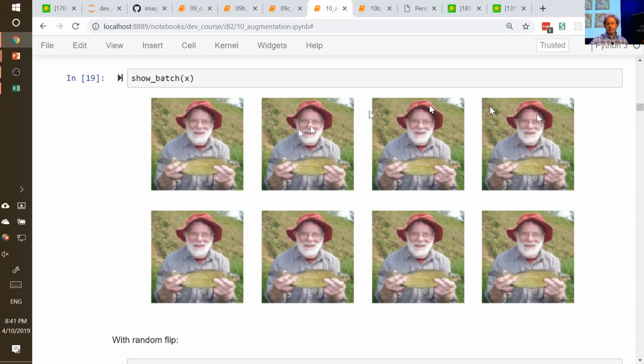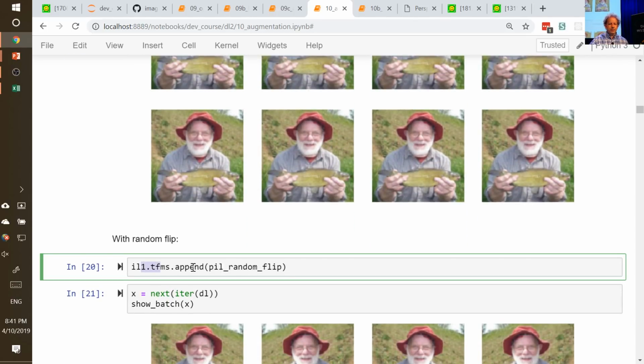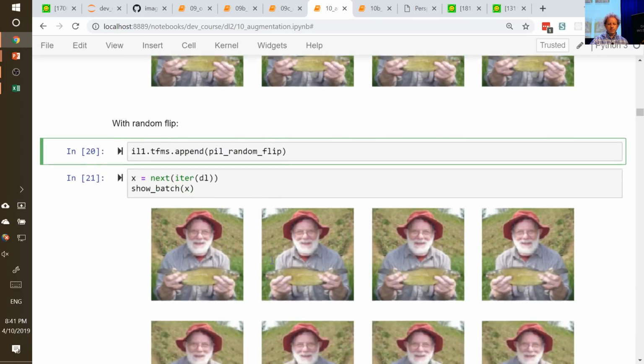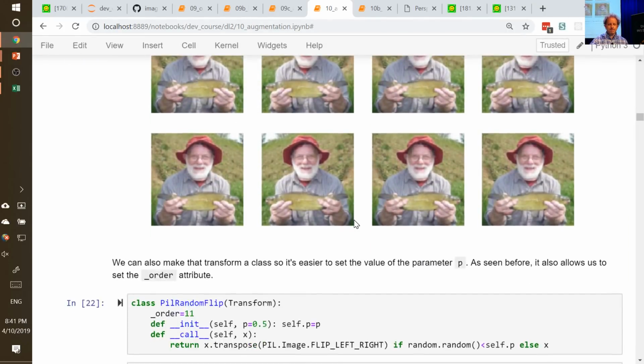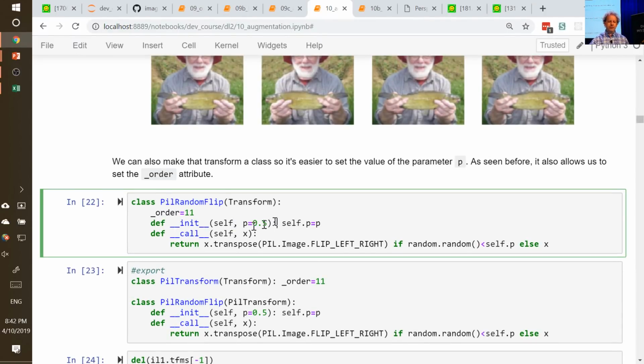So we can show batch with no augmentation, or remember how we created our transforms? We can add PIL random flip, and now some of them are backwards. It might be nice to turn this into a class that you actually pass a P into to decide what the probability of a flip is. You probably want to give it an order because we need to make sure it happens after we've got the image and converted it to RGB, but before we've turned it into a tensor.